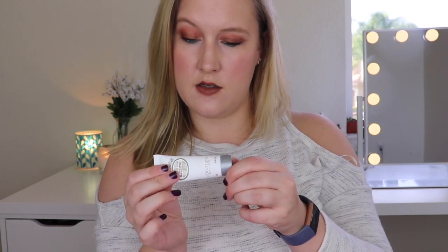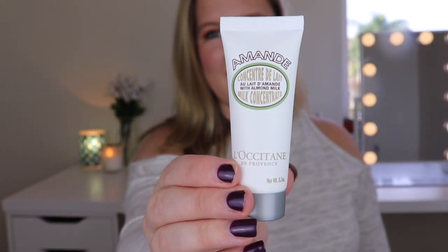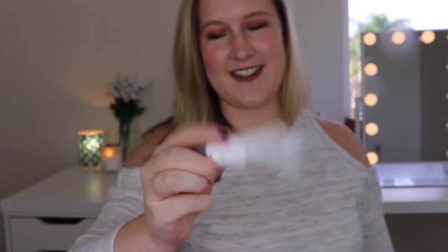So this looks like a lotion, let's see. This melting cream helps the body to feel firmer and smoother. Awesome, I could use that, some firming especially. So this is a good size. I'll just put some on my hands now. Smells nice. I like that light, barely there almond scent. I think that's perfect for everyday lotions and stuff like that, especially if you're sensitive to fragrance. Like this is very light. It smells really good. So awesome.